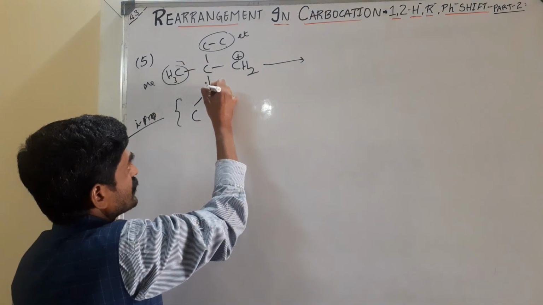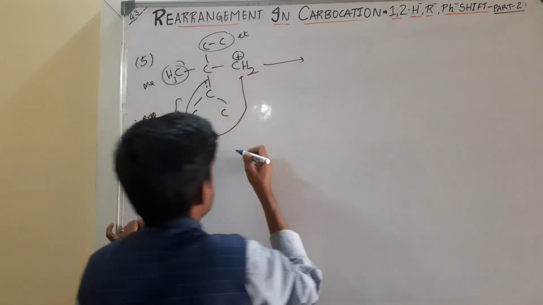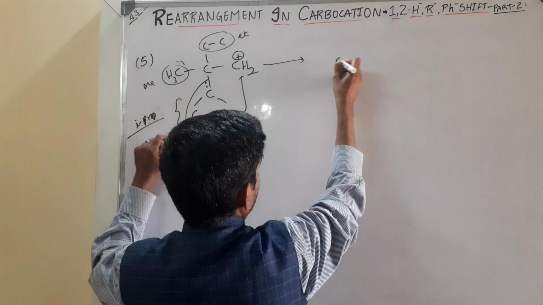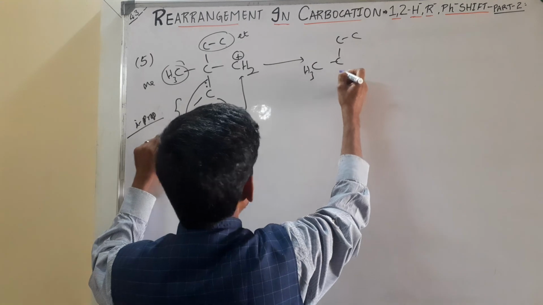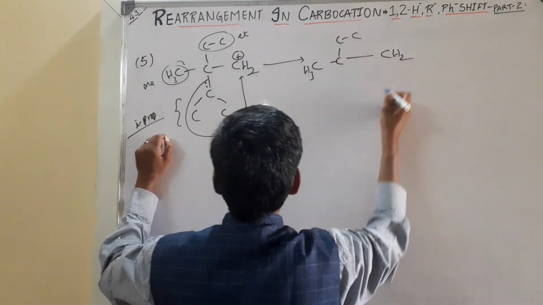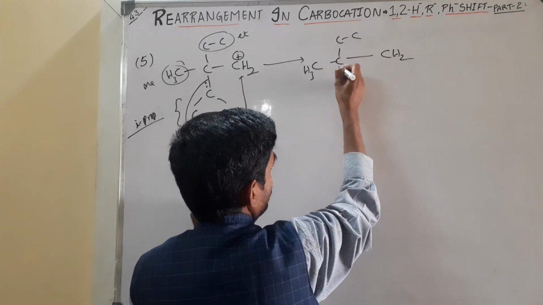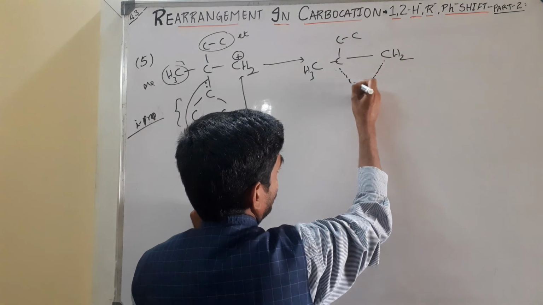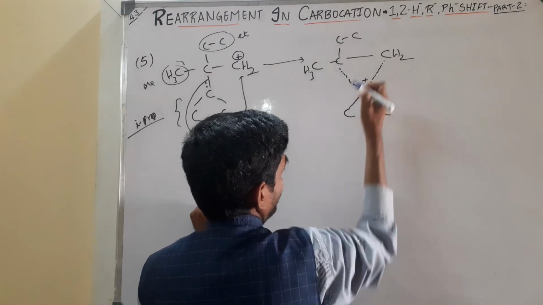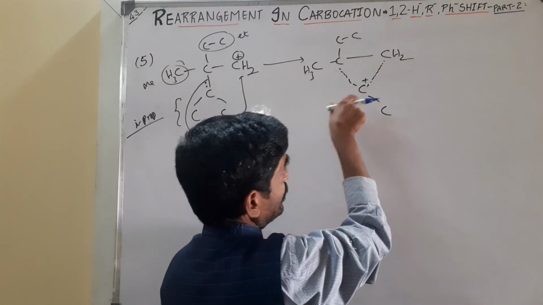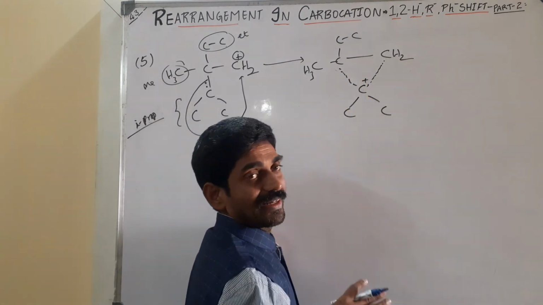If this isopropyl group is migrated, first of all take a transition state so you get the concept clearly. So here is the carbon and here the methyl group, and here the ethyl group, and now this is CH2. Then in the transition state, the group migrates and makes a bond with this. You have to just represent partial bonds, that is the transition state. So now here is the carbon and here the methyl group. This carbon carries a positive charge, because complete bonding is not formed, it is not permanent. So temporary, partial bonds are there.